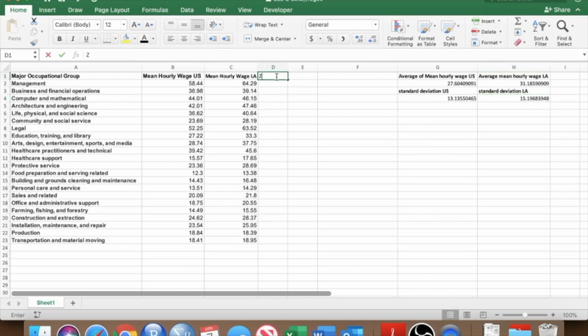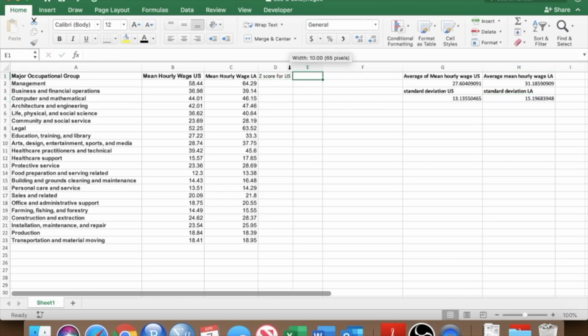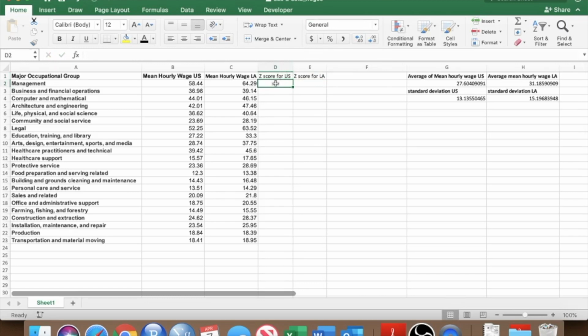So I'm just going to label this z-score for US, and this is z-score for LA. So if you remember, having a low z-score, so more negative, would mean you have, compared to the rest of the sample, a lower number.